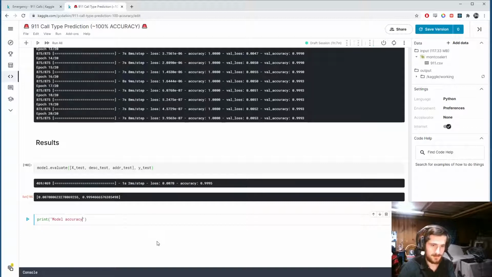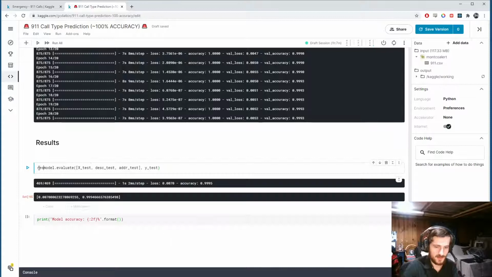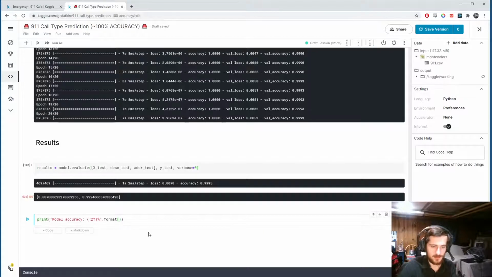Model accuracy. We'll display it to 2 decimal places and format the string. Let's put a percent sign and format it with, here, let's store this in results and turn off verbose mode, and then format it with results[1] to get the accuracy value, and multiply it by 100 to get a percentage.